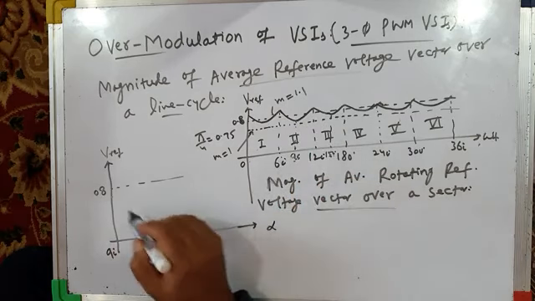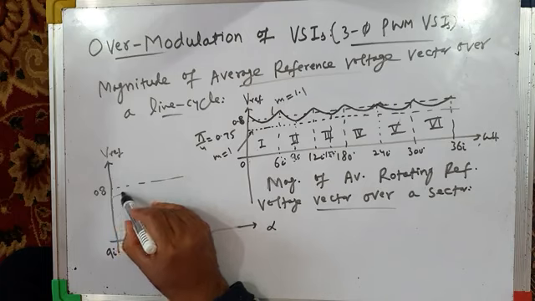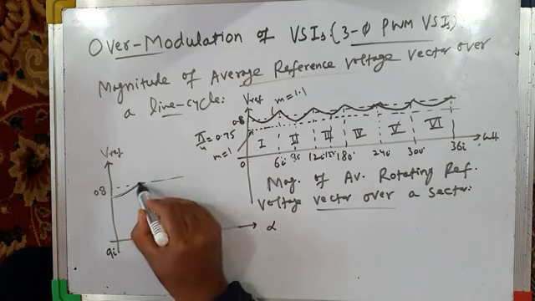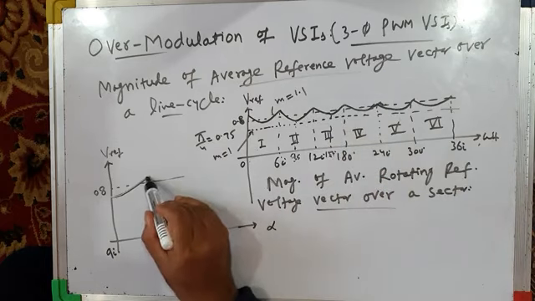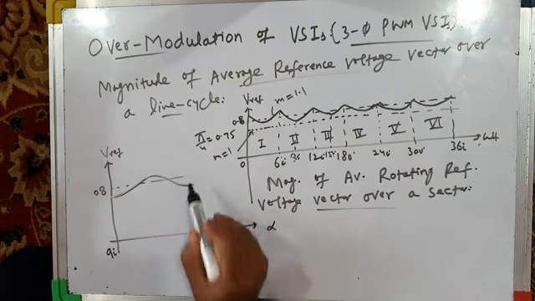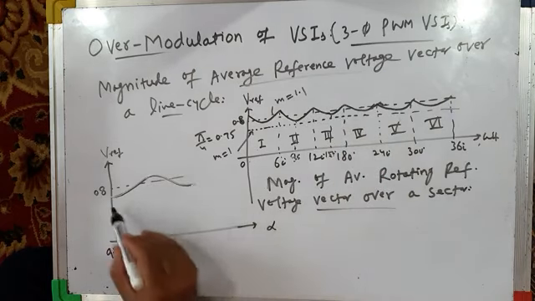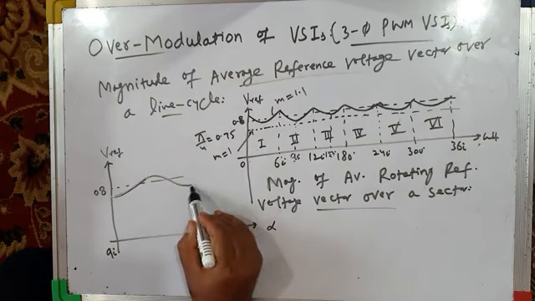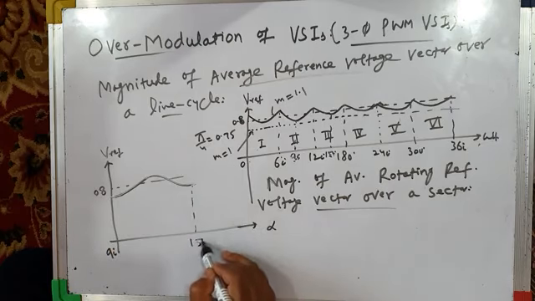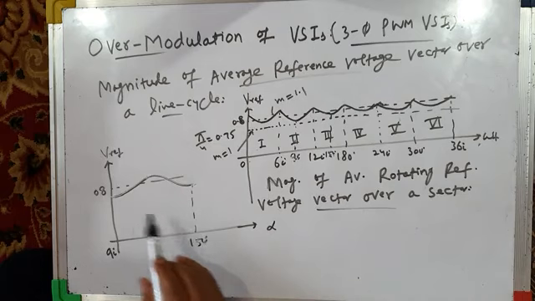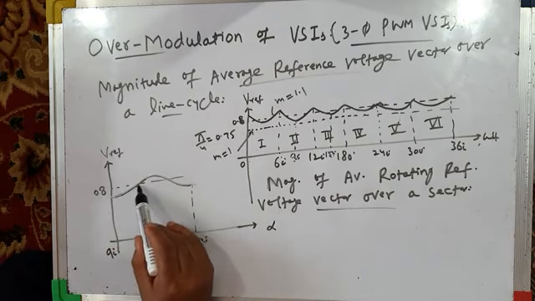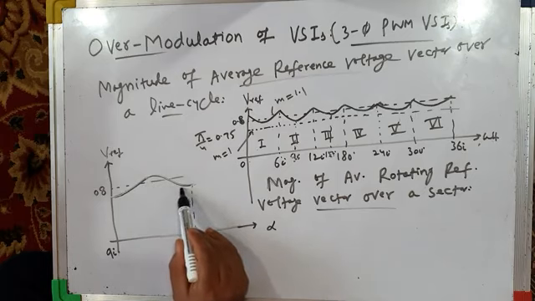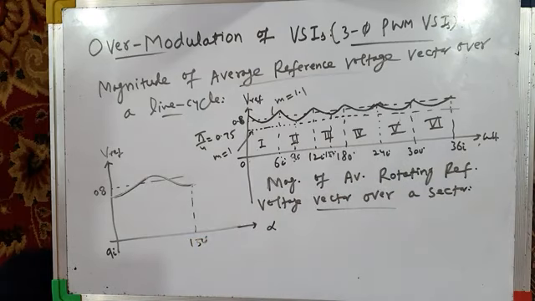Then as you move from 90 to 150 degrees, it crosses this 0.8 like this in a sinusoidal manner. Then it goes above 0.8 and then comes back down to this. So this is alpha equal to 90 degrees and this is alpha equal to 150 degrees. Total period is 60 degrees. This is how it varies in one sector. A small value exceeds 0.8, then goes down to 0.8, and then it repeats in other sectors.